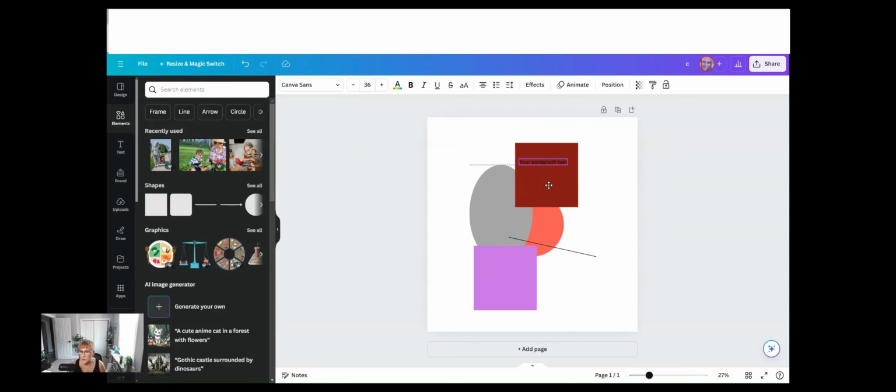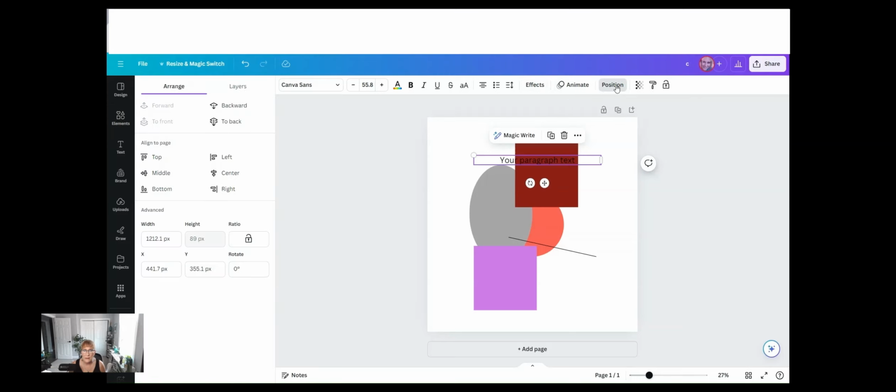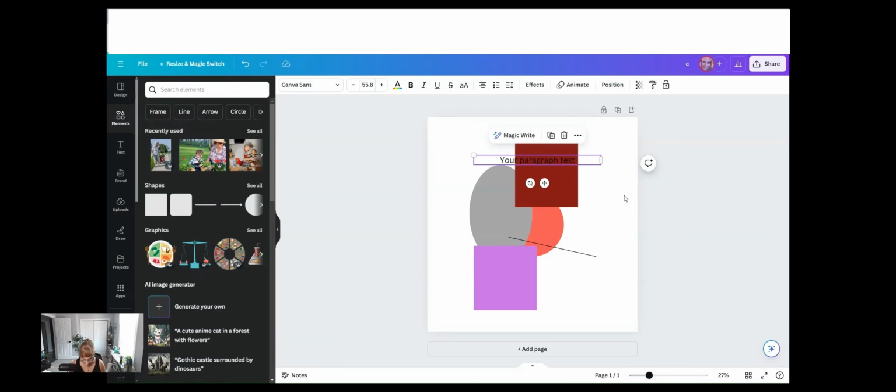Okay, so let's say we've got our text box in front of this square and we want to put it behind it. So you could go up here to position and send it backward. That'd be one way to do it. You can also hit Control and then the open bracket, and that sends it behind.